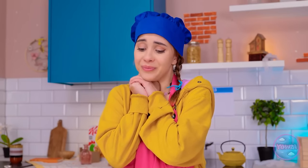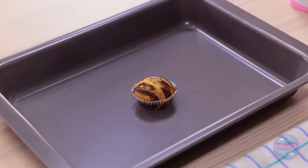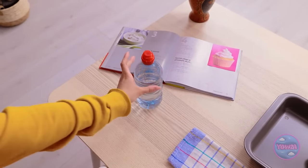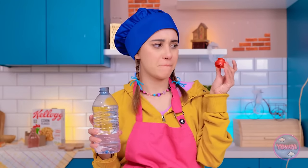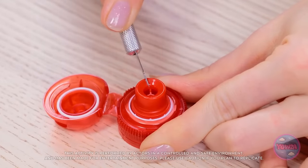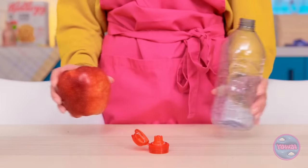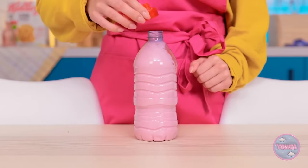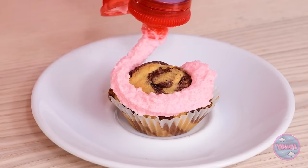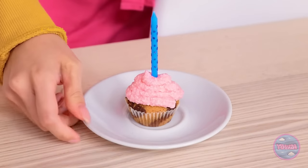Wow! I'm a natural! But it looks nothing like the picture! How did that happen? Hmm, what should I do? I don't have a piping bag. What can I use? This bottle could be handy! I'll remove the cap! I think this might work! I'll need to make some alterations. I have my scalpel! I'll make cuts into the edge of the bottle cap — I want to remove a small section, just like this. Next, I'll need an apple — this will give my frosting some flavor! Then I can put the cap on! I'm ready to finish my cupcake! I just need to squeeze the bottle! And I have a frosted cupcake! It looks good! It needs a candle! And I'm done! I hope mom likes it!